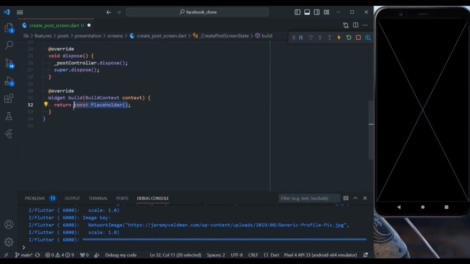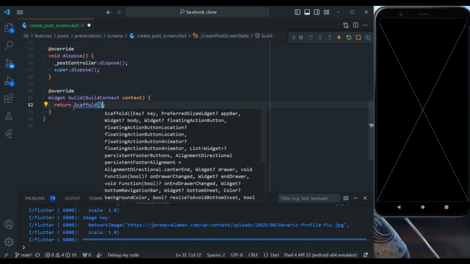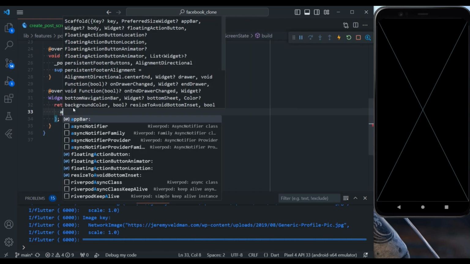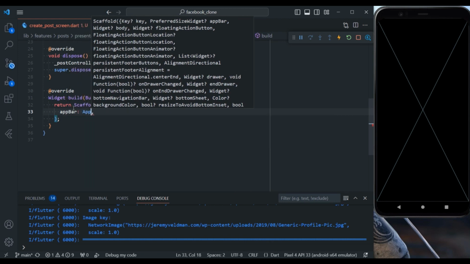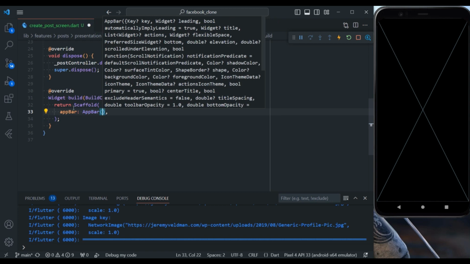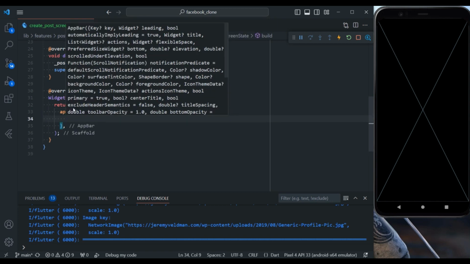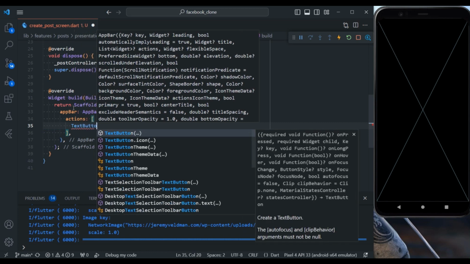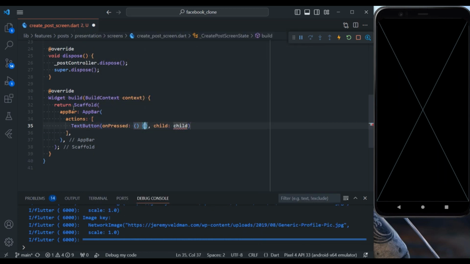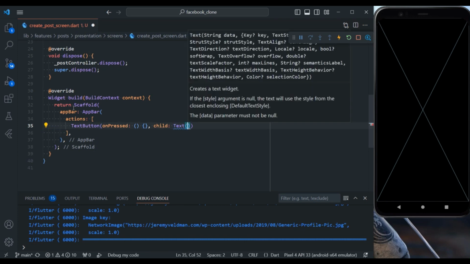So I'm gonna start designing my screen. Inside the build method, return a scaffold. The first thing I'm gonna create is an app bar. So let's create that. I'm gonna say app bar is equal to app bar. And inside the app bar, we have actions. Inside the action, I'm gonna have a text button. Inside the on-press, we have nothing for now. And inside the child, we're gonna have a text.